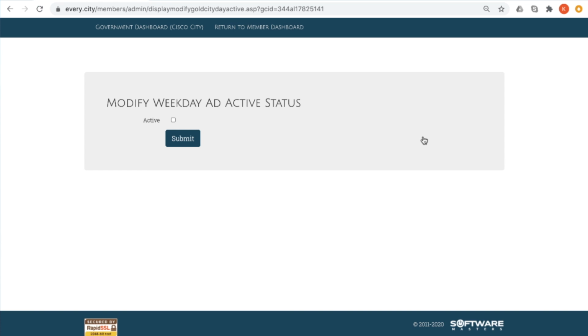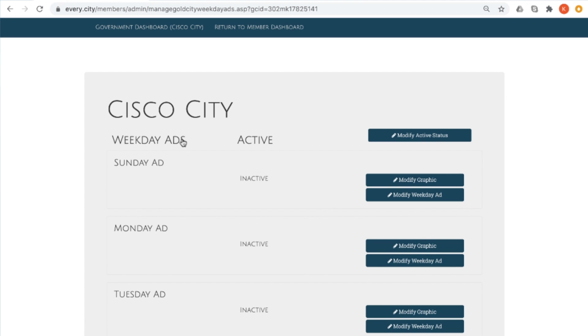It's actually possible to set up this gold sponsor both ways, but only one way will be in effect. If you configure the everyday ad just like we did for the first ad, and you also set up weekday ads, the weekday ads active button will determine which mechanism is in effect. If weekday ads is set to active, the weekday ads will be displayed on the appropriate day of the week. Otherwise, the everyday ads will be displayed. The final concept to mention is if you activate weekday ads but only set up ads for some days. When a day of the week arrives for which you have not set up an active ad, no ad will be displayed. That wraps up our review of Gold sponsors.